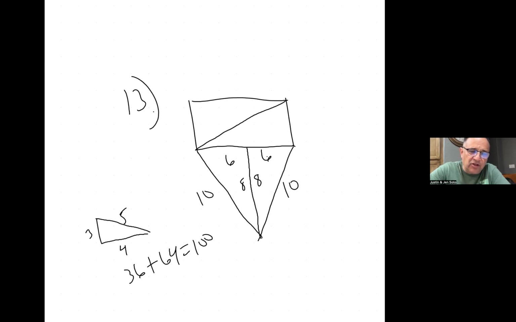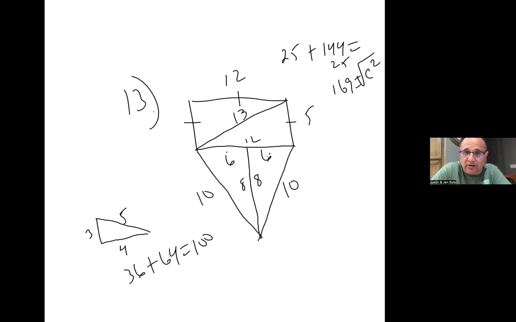I just need to find these three sides. This one, and this one. Well, this one's going to be 12, right? This is 6 and this is 6. That's 12. Since this is 12 and 13, this is another special triangle. It's a 5, 12, 13 triangle. That's what they're called. I'll show you why. 5 times 5 is 25, right? 12 times 12 is 144. 25 and 144 is 169. And the square root of 169 is a perfect 13.